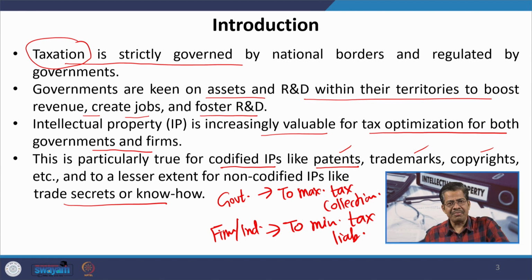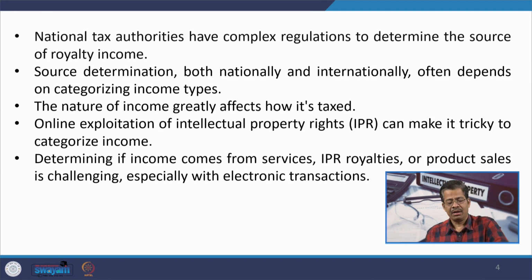So, when I am saying the taxation related matters, these are more pertinent or more related to codified IPs where you have proper documentation. Where documentations are not available, this income from IP is not visible income. Now, generally tax related structures are very complicated things. Now, in terms of IP related income, the most common word which will be used again and again in this particular session, that is the royalty income.